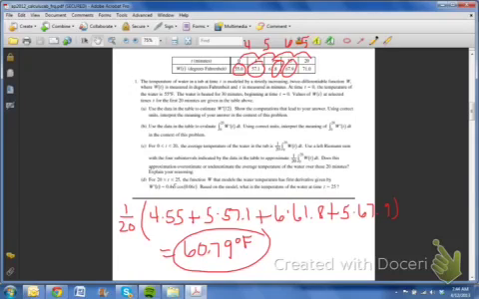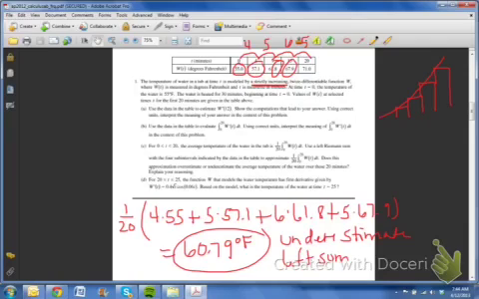All right, so is this an overestimate or underestimate? Well, if you notice, this was a strictly increasing function, which means as you move from left to right, the heights are getting bigger, right? Strictly increasing. So anytime you use a left sum to approximate area under an increasing curve, you're going to have an underestimate. So this is an underestimate. A left sum underestimates on an increasing function.